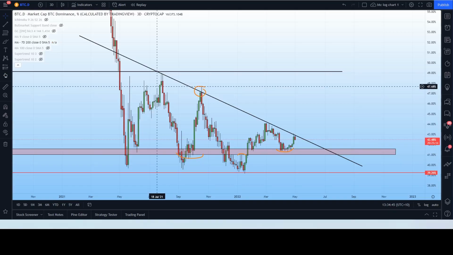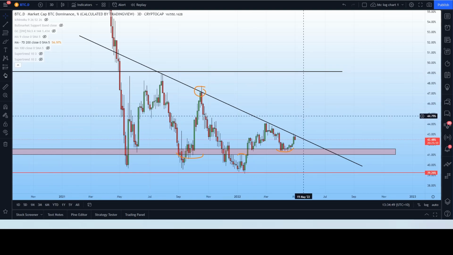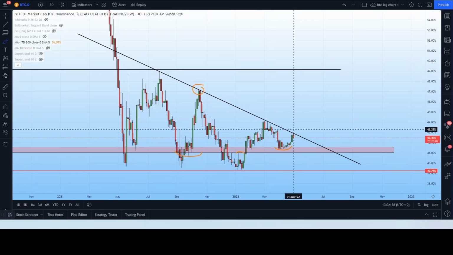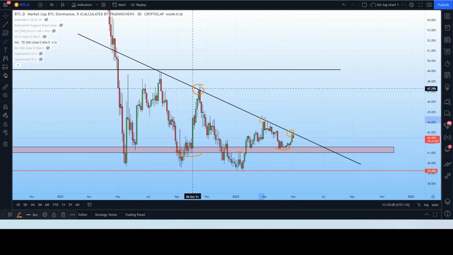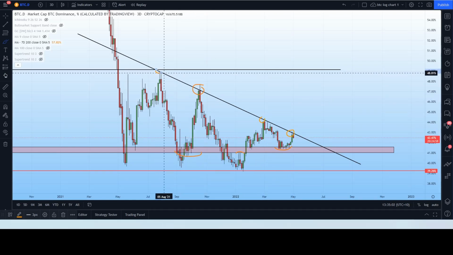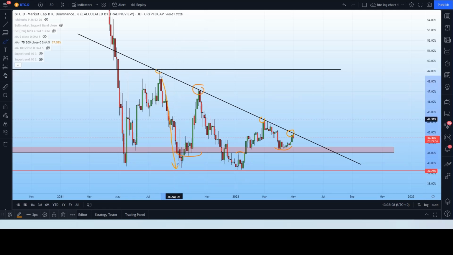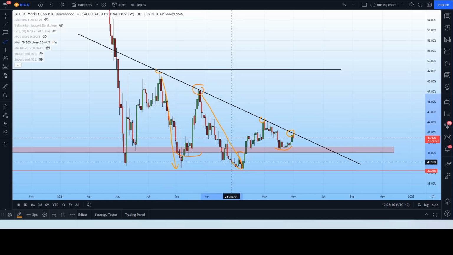Bitcoin dominance. This is one bit of evidence that can suggest some sort of relaxation in the market here, some kind of easing off that bearish pressure and some sort of rally up or relief for altcoins. We have a rejection on the Bitcoin dominance chart. Every time we see a rejection on the Bitcoin dominance chart from this trend line in the past, we have seen altcoins rally. Now, the distance between the top and the bottom signifies the strength of the rally. All right, the bigger the drop, the bigger the rally. The smaller the drop, the smaller the rally.